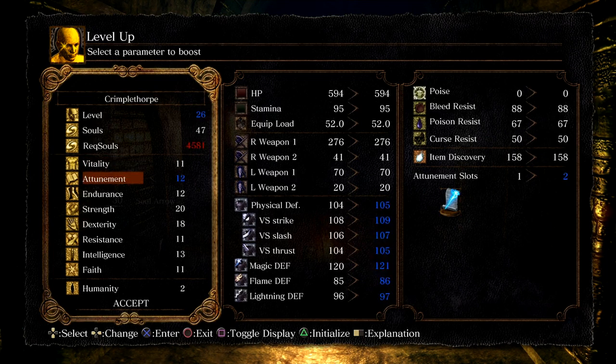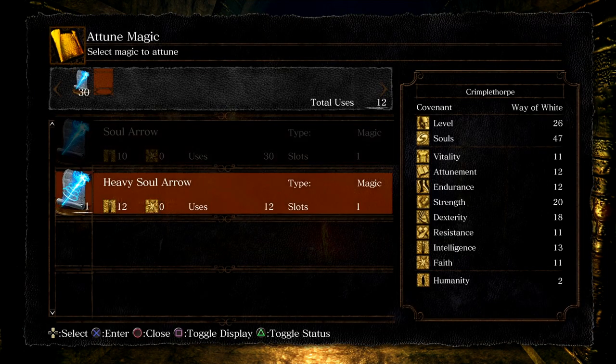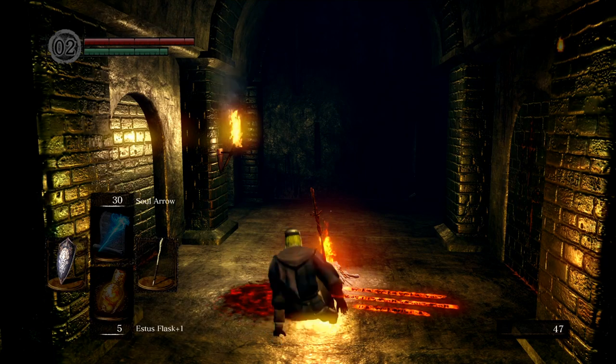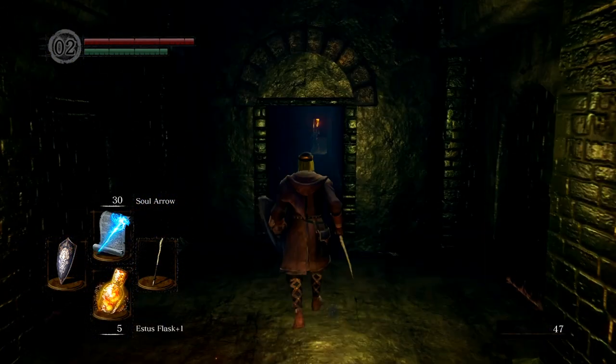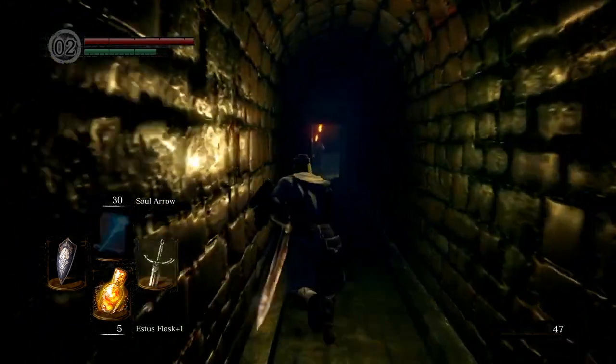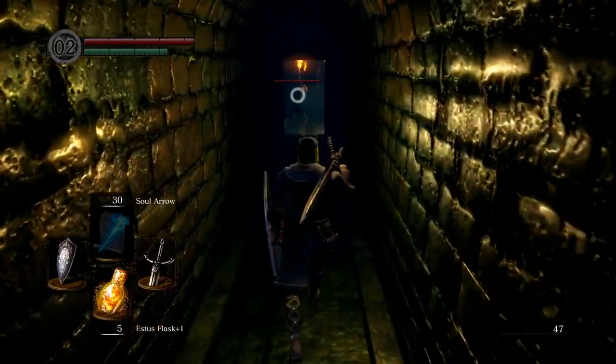Oh, no, actually, I'll do a treatment first because I get two spells, which I can equip my heavy soul arrow, which is definitely more useful. It's just slower to cast. Let's try and sneak up on this guy.